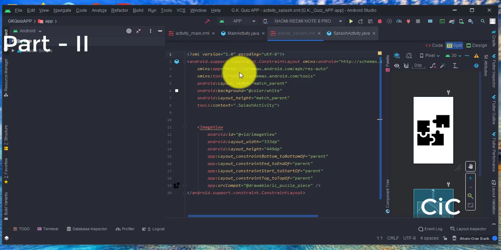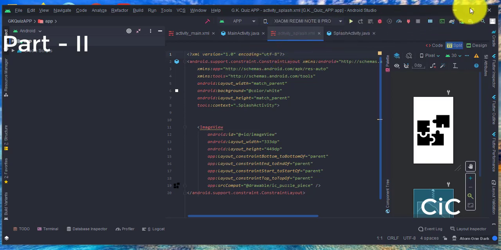Okay, so in this video we will see how to create the adapter, and then we will also display that in the main activity, and not only that, but we will also create a button, and we will set a click listener on that. So okay, let's just get started without wasting time.